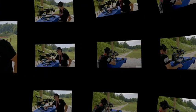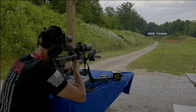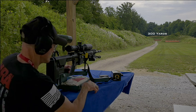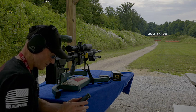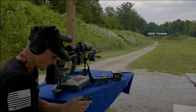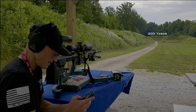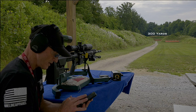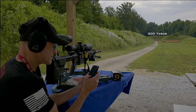Thanks for joining me. This is a Valdata scope. It's in MRADS. And so the first thing we want to do is go to the app here on the phone, if we have it available to us, and dial in 300 yards. The feet per second is 2660, and no wind today, so we don't have to worry about that. Now this is defaulted to MOA, so we want MRADS. So we go over here, click on MRADS, hit set.